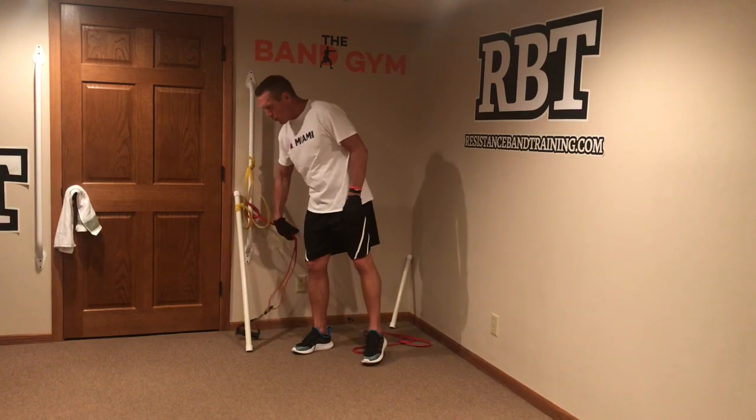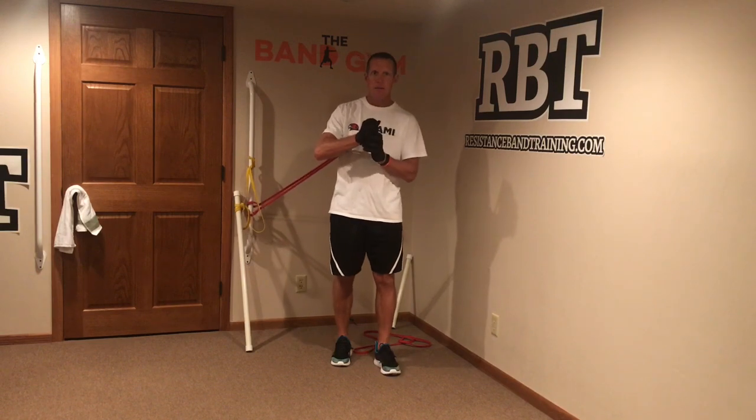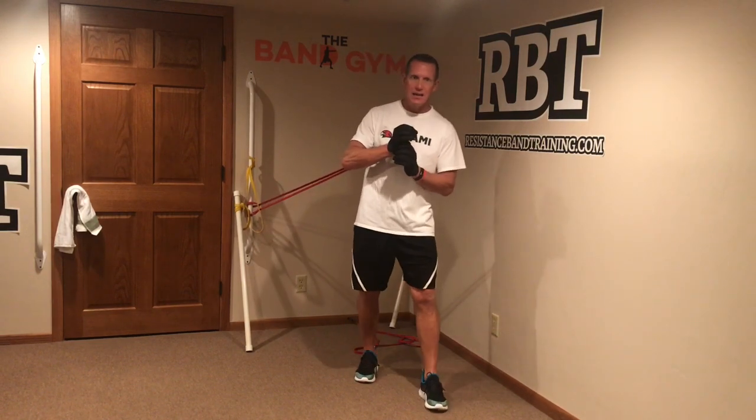The final way to decrease hand irritation is to get a pair of training handles. For a long time we had training handles that were a little bit larger, didn't fit your hand as well.